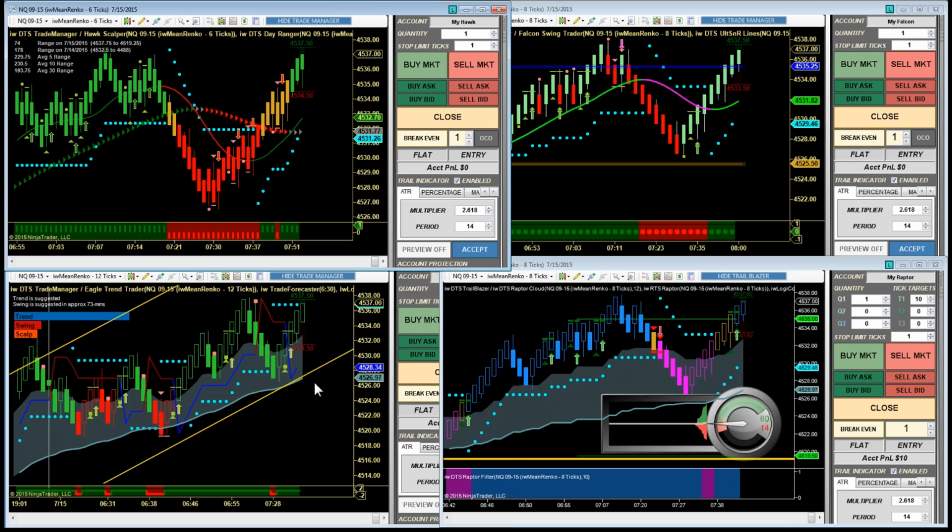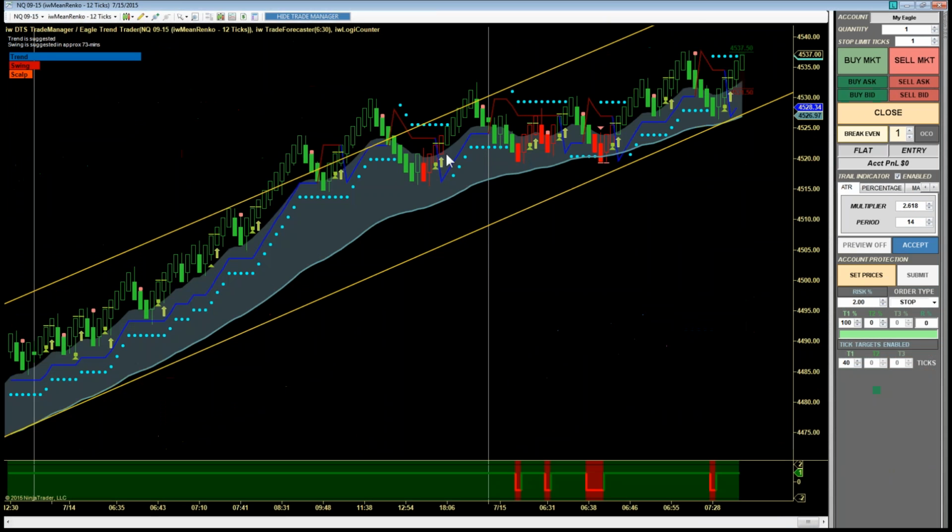Jim's asking here on the Eagle and the Raptor, is this gray cloud an area of support? Yes, it is. We use this cloud, we call it a band, but cloud band, same difference. We use it to determine our directional bias. And the hard edge of the band is always a good buying opportunity. Not necessarily to buy it on a limit, but we look for a signal to generate off of the band. Although I think one of our members does buy it and sell it on a limit. But at any rate, here's a red bar buy off of the hard edge bounce. High probability signal. One that I wish I had taken, but did not.